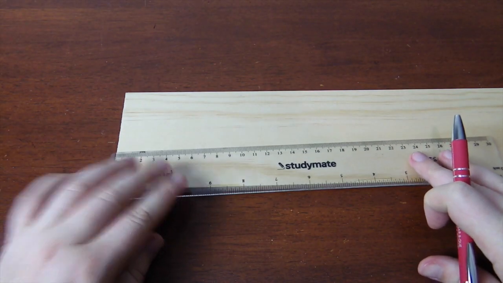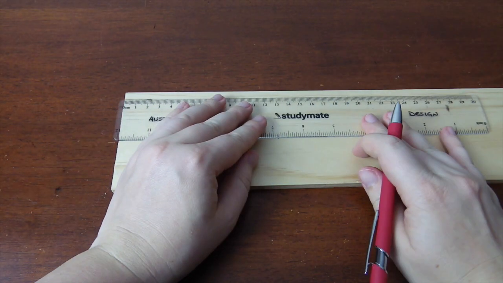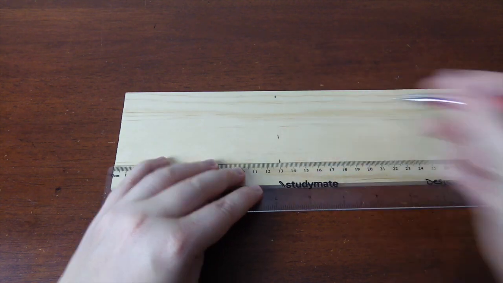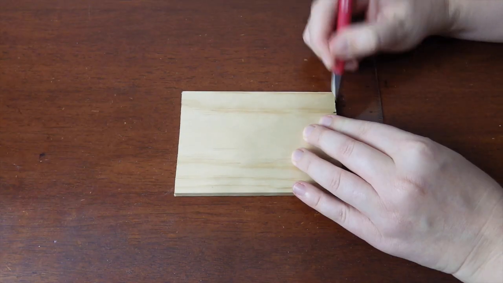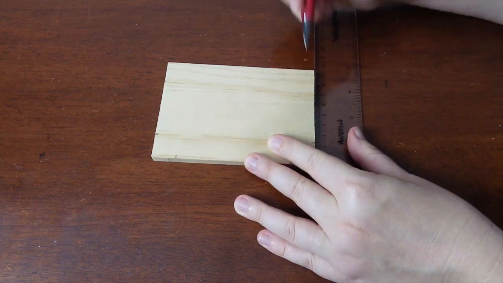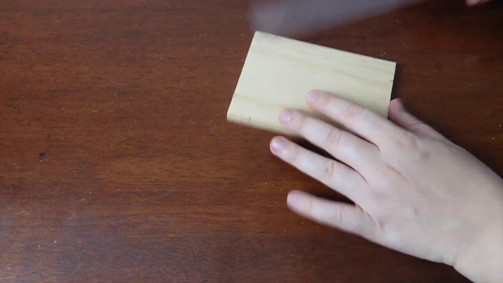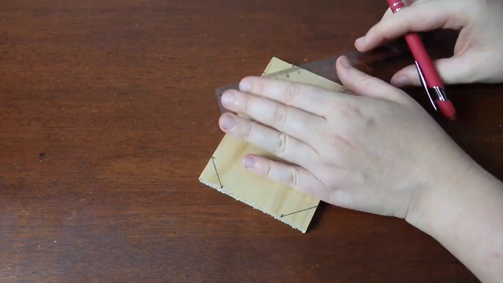Let's begin. I started with a wood base. First I measured out 13 centimeters and cut it using my hacksaw. Then I measured out two centimeters from each point all around the sides, then connected them up. I repeated this on the back.